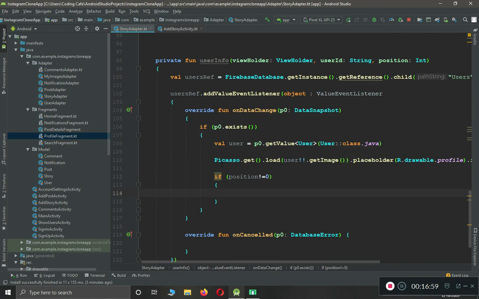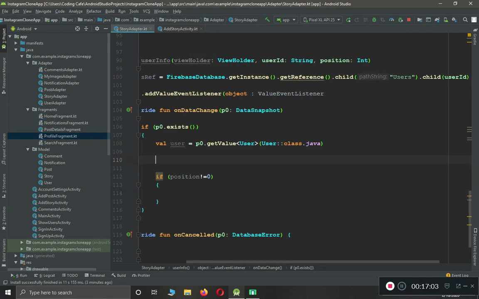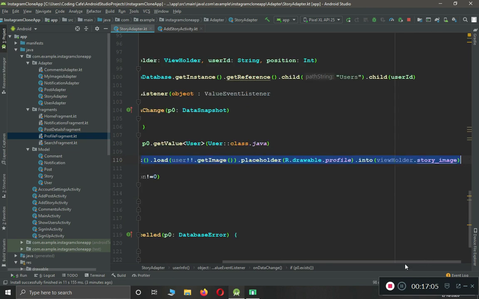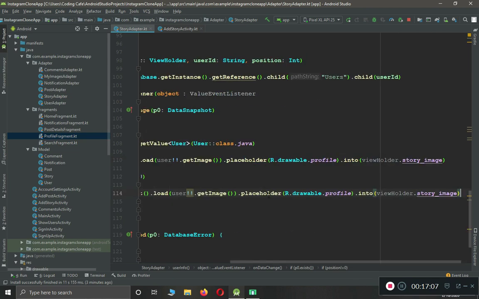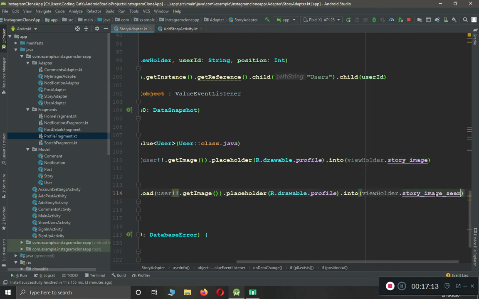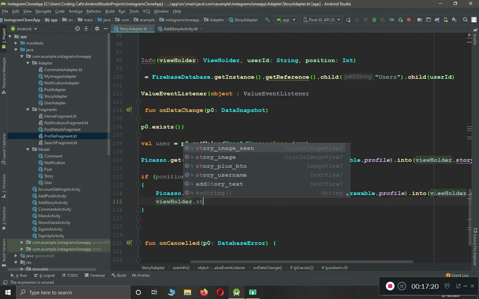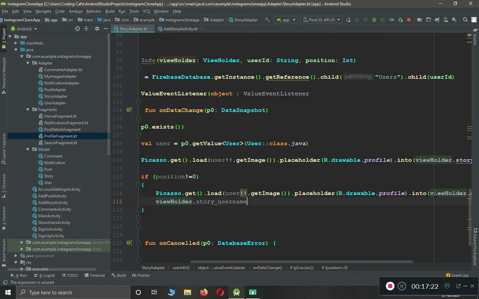So for that, what we're gonna do is copy this and we can just paste that here, and story photo seen, story image seen, and also we have to display the story username alongside with that.